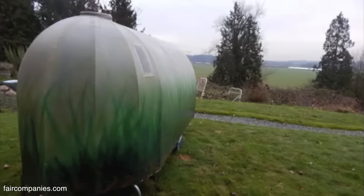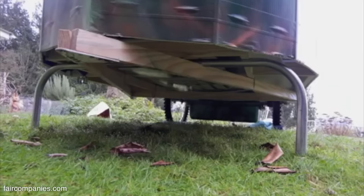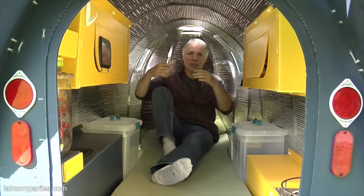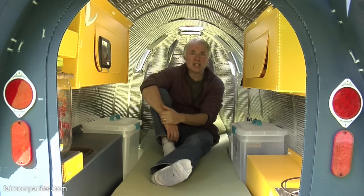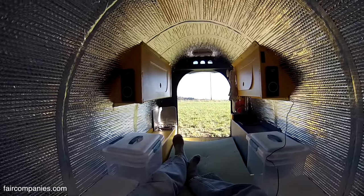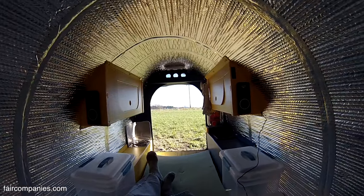Everything you see here is just fluted plastic — about four sheets worth used for the whole shell and floor. There's no real wood frame except for what's under me; I used some one-by-two which I arced lengthwise. This is actually just one sheet from this point forward, cleverly cut and assembled, and the other half is just another sheet that made the floor. Basically this turned out to be a really lightweight structure — it's about 60 pounds.